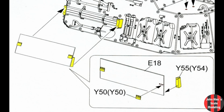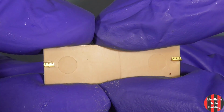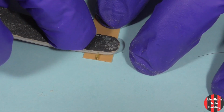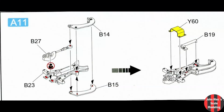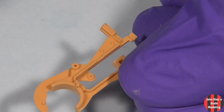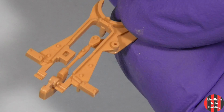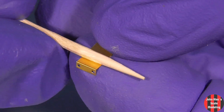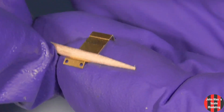You add this later, but I made it up. Once I added the PE, I spotted the depressions. This is the barrel lock device. I glued that half-moon piece in first. Then the other. The corners are curved.